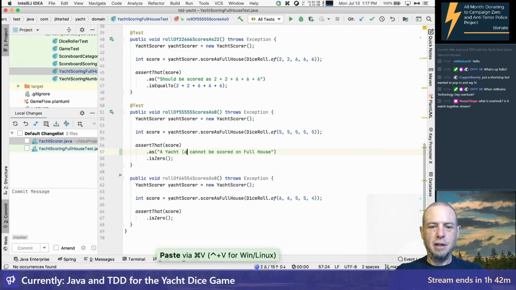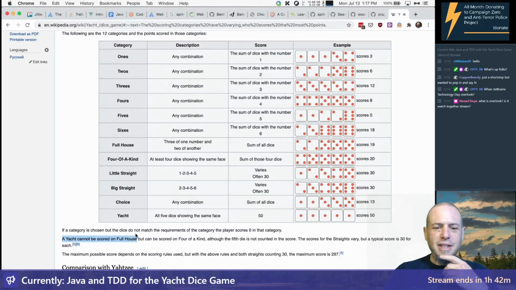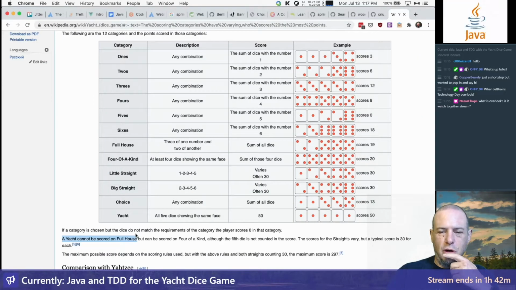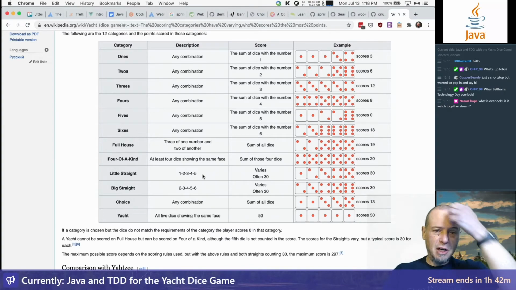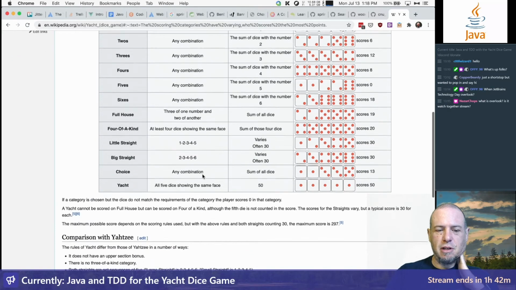A yacht, all 5 the same. Now it says cannot be scored. Does that mean you can't put it in that category? Because there's a difference between a score of 0 and cannot be scored.